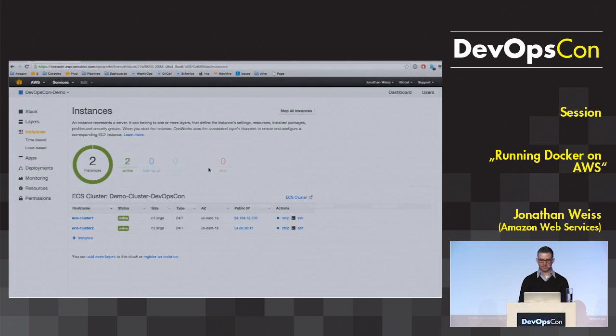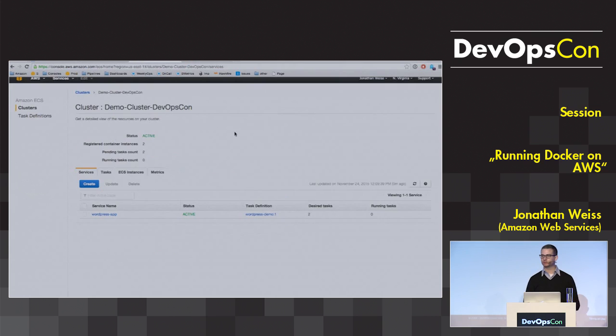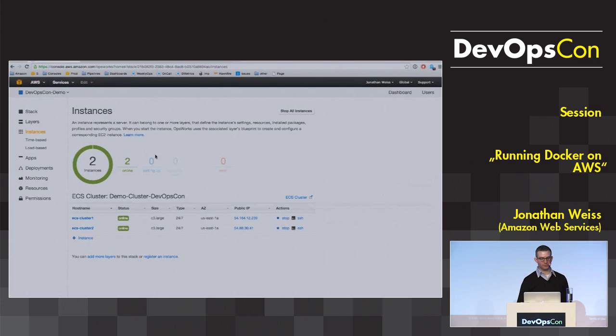In a second. Yeah, if I want to add more capacity, I can now do this on 2 fronts, right? I can add more containers, which I would do through the ECS interface and APIs. As an application developer, if I have a new version of my app, or I want to increase the provisioned capacity, I would do it here. Or I want to add more underlying container instances, which I would do on the OpsWorks side of things.